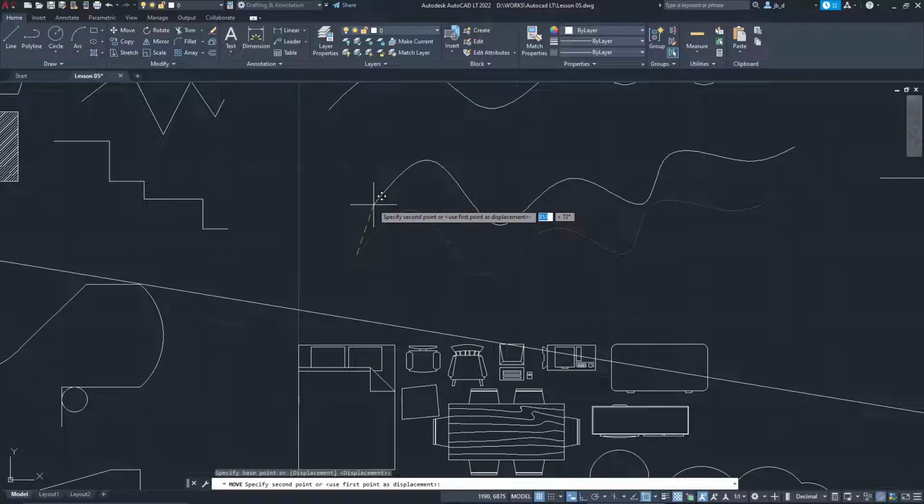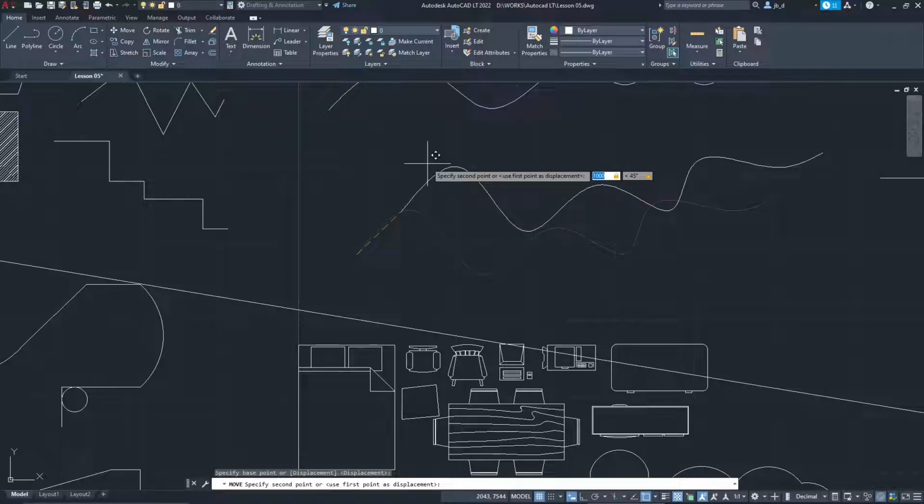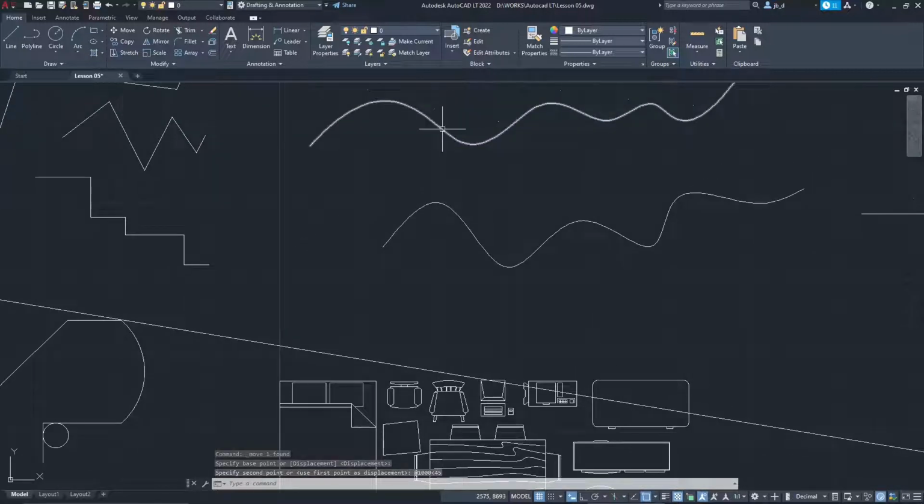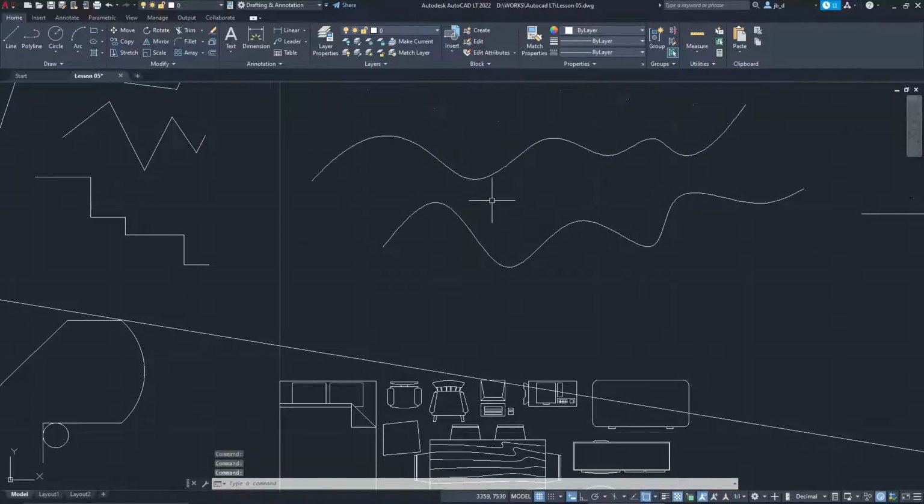So again, by pressing tab, I can use dynamic inputs and I can say, okay, move it 1000 millimeters and move it 45 degrees. So I'm fixing this movement and press enter. So this is a really precise movement. It's not just like clicking and moving things around like we did in the previous lessons.